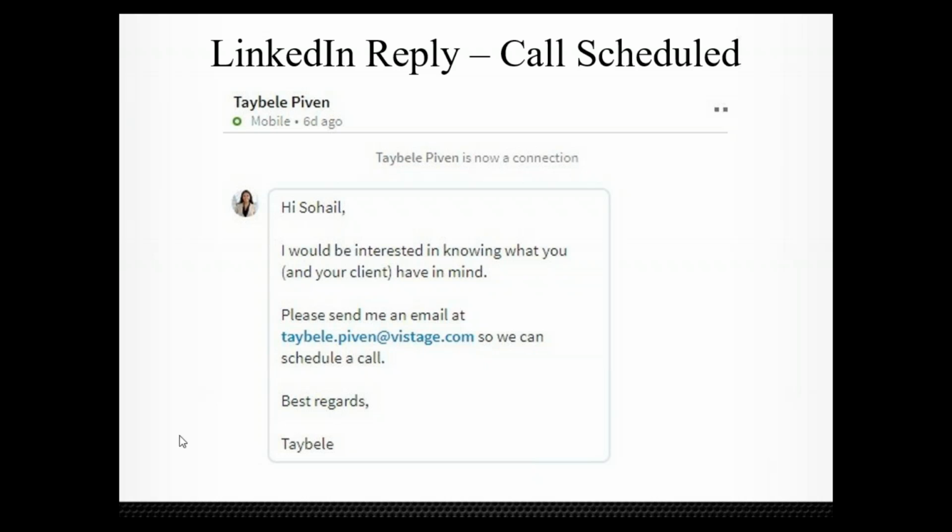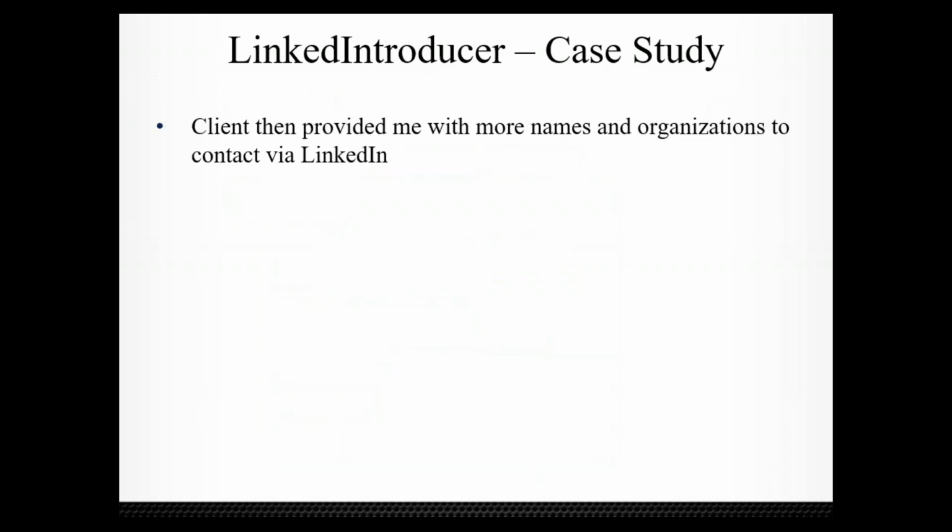So this was Vistage. This is the appointment I got for them straight off the bat, which is what they wanted. They were struggling to do it themselves. Then the client said, this is great. This is really good. Then they provided me with more names and organizations to contact via LinkedIn, because I always say, look, give me a list of organizations that you want me to reach out to, and I'll reach out to them.